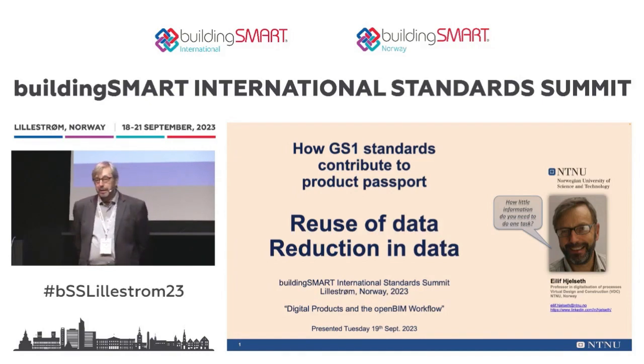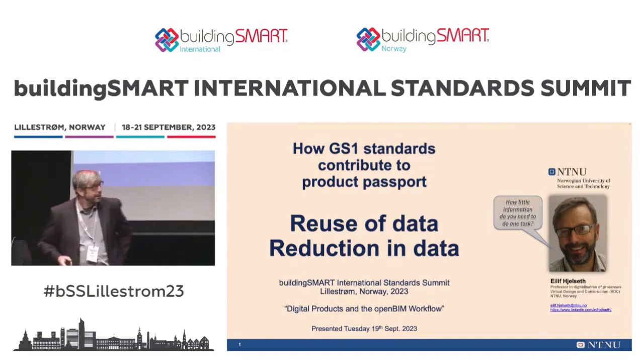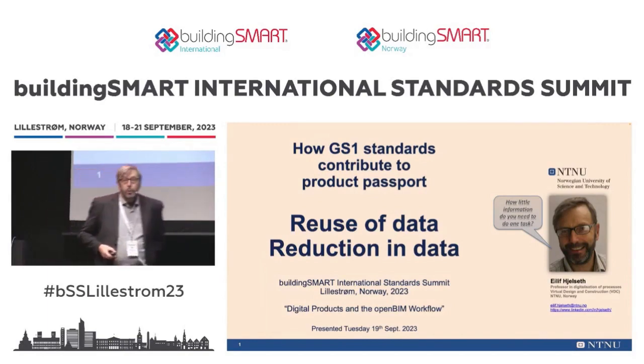I have been in buildingSMART for a number of years, and I know from a long time ago, you could only say, add one more property set, and then you were among the friends. So this is actually, in a way, a bit radical. The thinking is about how little information you need to do one task. That is the main thing.